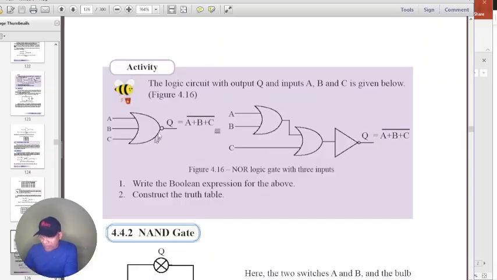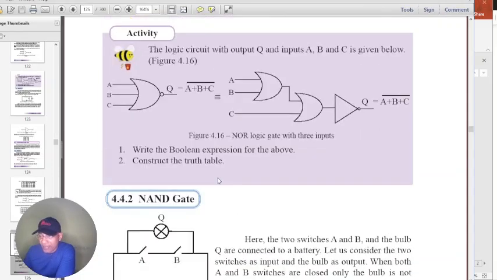Okay. Now this one is a NOR gate. As you can see, there's a small circle right here, which means there is a NOR gate, right? So NOR gates are built, in this particular case, with 2 ORs and a NOT at the end, right? Same with a NAND gate.